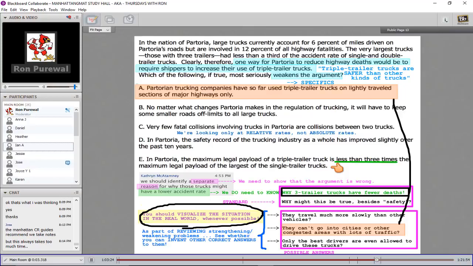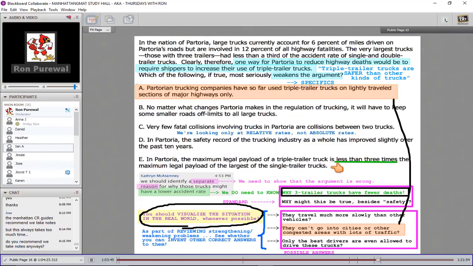Really. These answer choices never say things that are silly or absurd or far-fetched on planet Earth. That's not a thing. Give me a smiley face if you see what I mean. This is one of those things that classrooms tend to do to your head. People taking tests tend to not reject things that they should reject. But three trailer trucks are obviously going to weigh more than one trailer truck, and they are obviously going to hold more stuff, because if they didn't, there'd be no reason to have a truck with three trailers on it. So just make sure that you reject interpretations that are absurd.